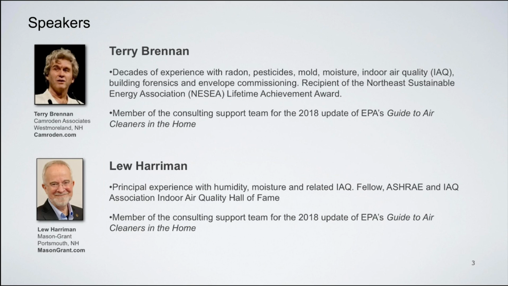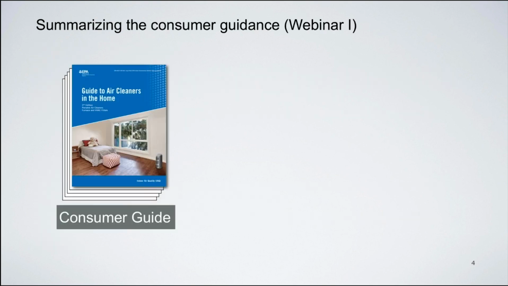My name is Lew Harriman, and I am primarily a guy who deals with humidity and moisture problems in buildings, and through that, the related indoor air quality problems and the energy issues associated with that. And like Terry, I was also a member of the consulting support team for EPA.